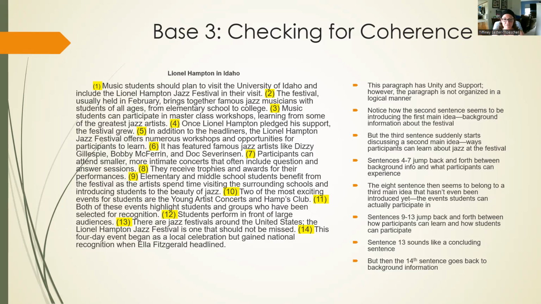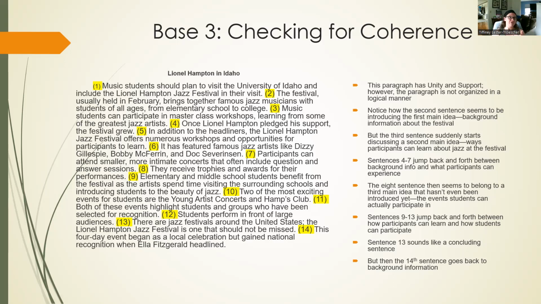There are jazz festivals around the United States. The Lionel Hampton Jazz Festival is one that should not be missed. That doesn't seem to be background information. It doesn't seem to be about how students can learn. And it doesn't seem to be about how students can participate. It actually sounds like it should be a concluding sentence. But then there's another sentence that comes after it. This 4-day event began as a local celebration but gained national recognition when Ella Fitzgerald headlined. All right, that sounds like background information.